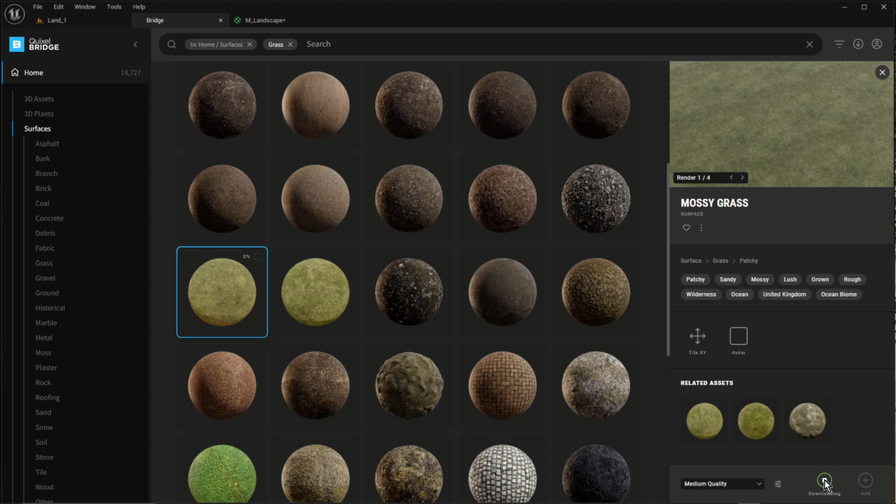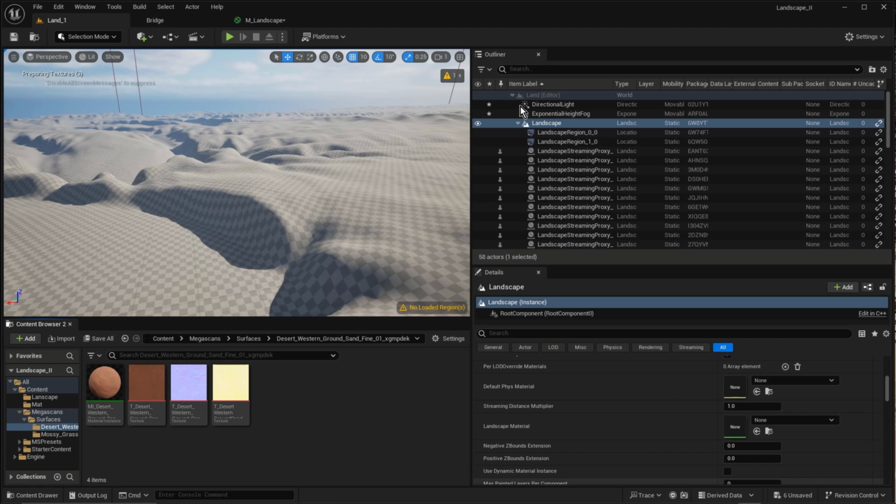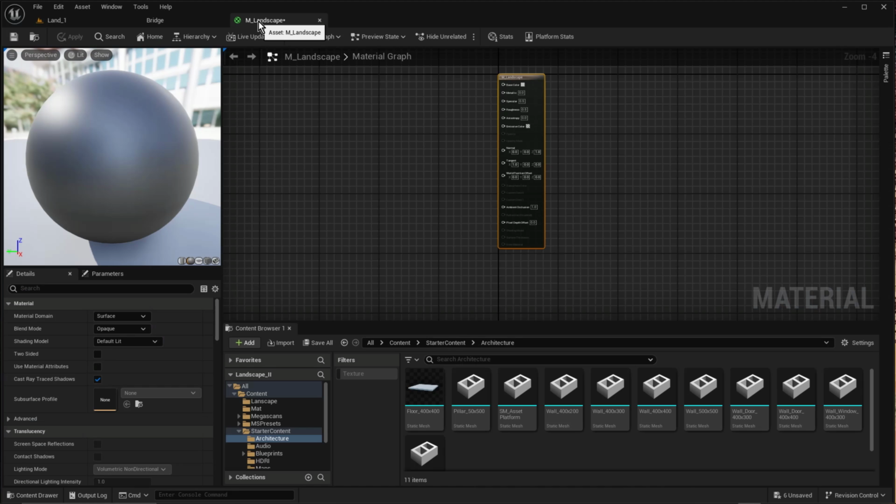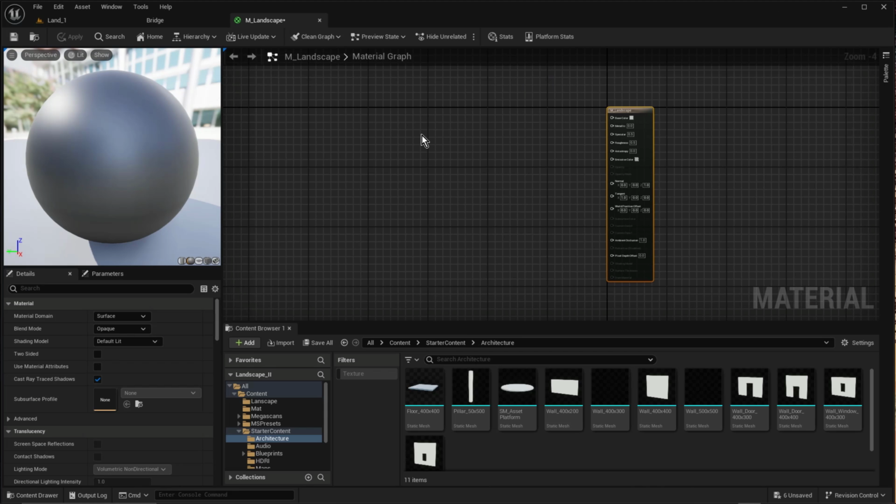Just hit download here. You could choose different materials here. I did medium quality. If you use high quality, you might slow down a little bit, but that's fine. I'm just going to do the medium for now. Alright, so now we have materials, and now we can start setting up the basic foundation.